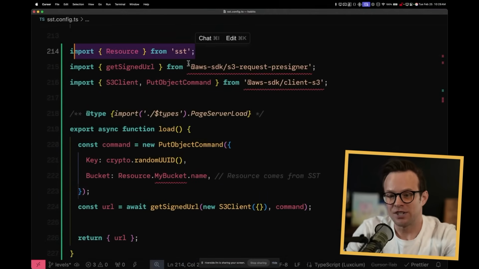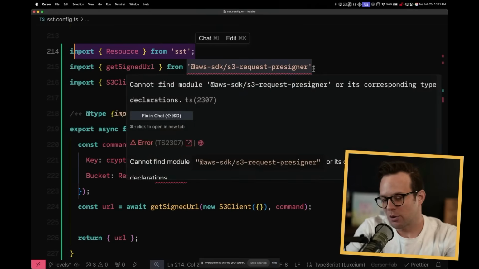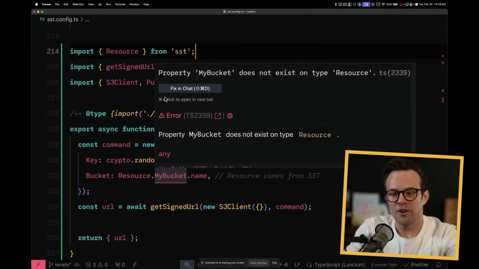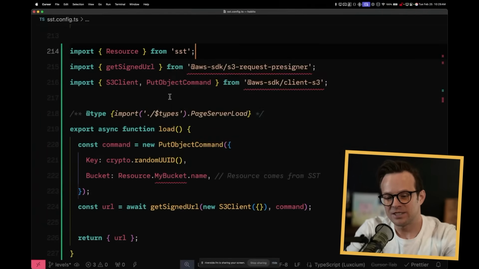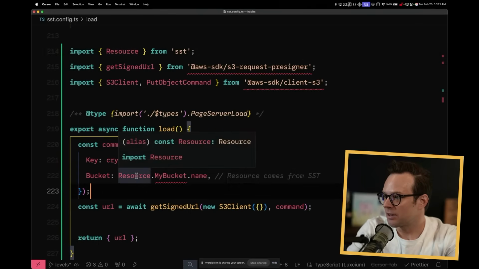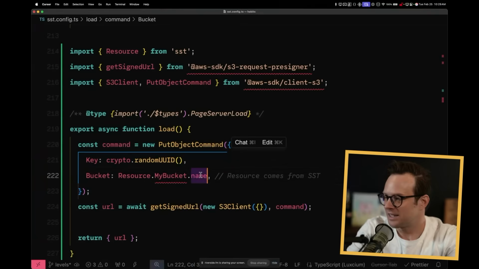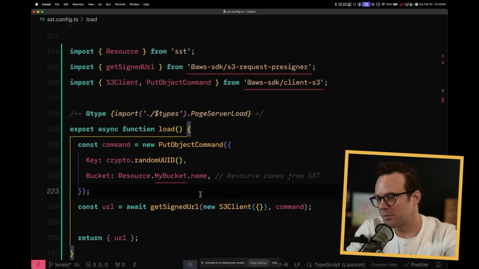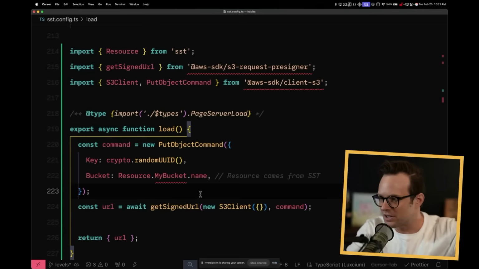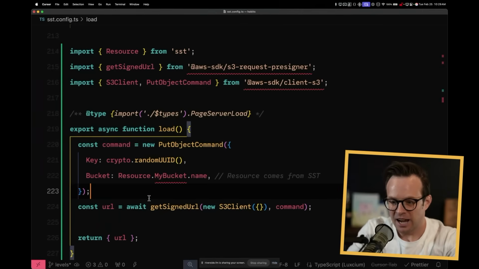There's SST runtime things. The code I'm showing on the screen uses S3 to upload files. From the SST package, they're able to import Resource, and then access the current bucket with Resource.MyBucket.name. And that all comes directly from your SST config. So it will work in dev, it will work in prod, it will work in staging, even if those buckets are all in different locations. And it works super well directly with the AWS S3 client.